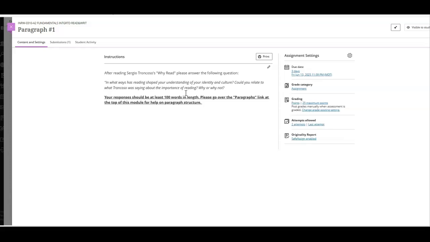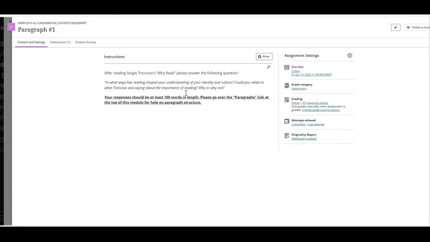This is important because you all are individuals. You all have your own culture. You all are your own person. So what does that mean to you? What has helped you find yourself in terms of what you've read in the past? We've all read things, whether it's in high school, or maybe you don't read anymore, but you did read in middle school and elementary school. What did you read? How did that help you find who you were?